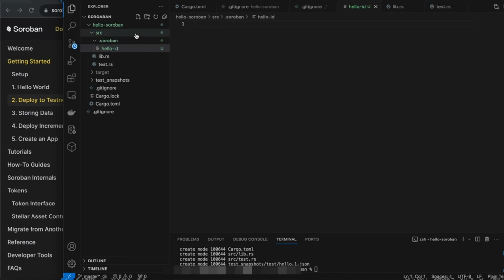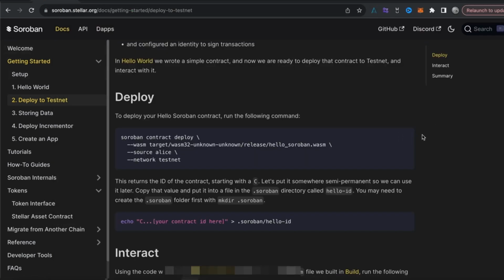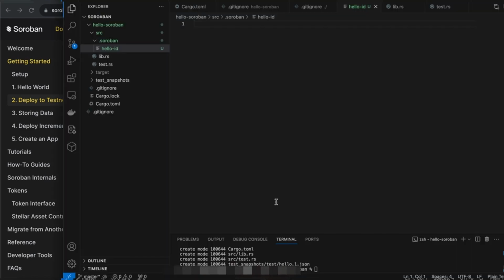Then in that file, we can grab our ID that we get once we've generated it from this code here. And we'll do that now.